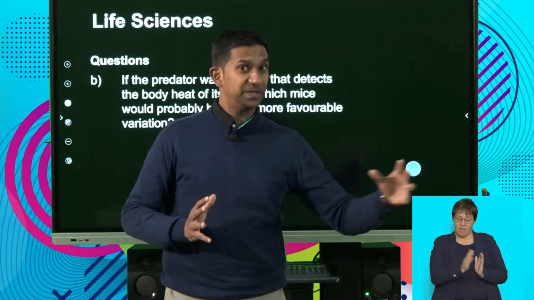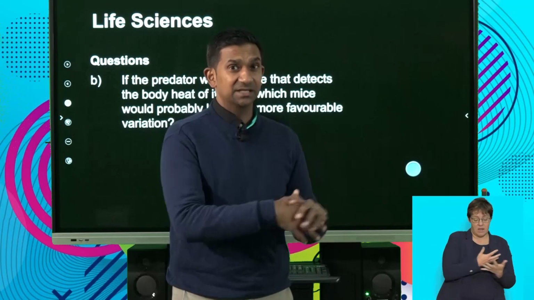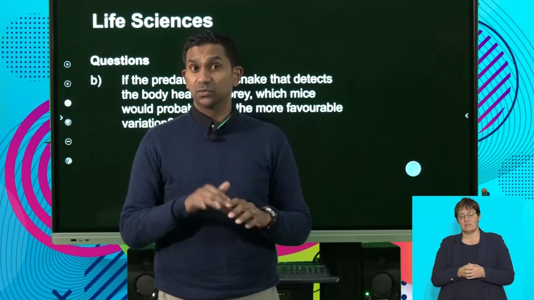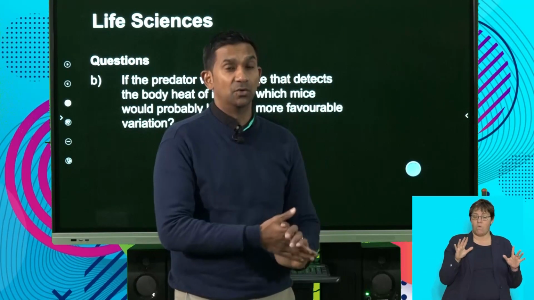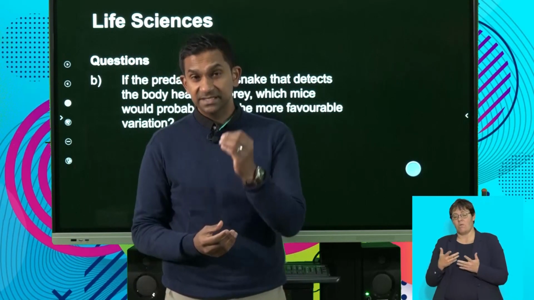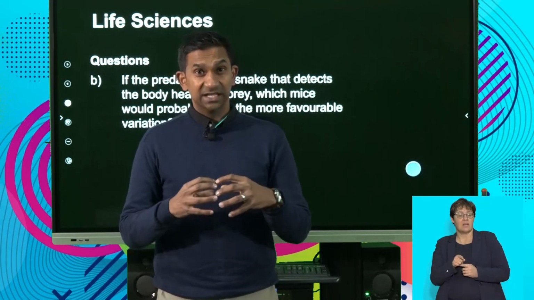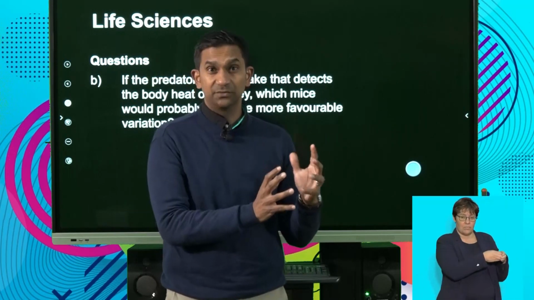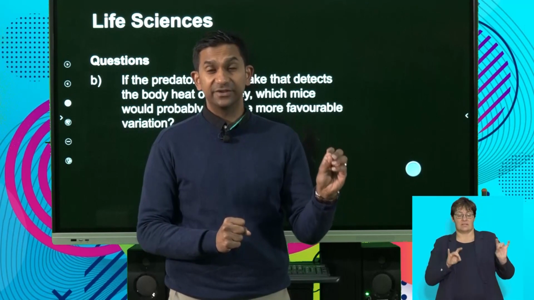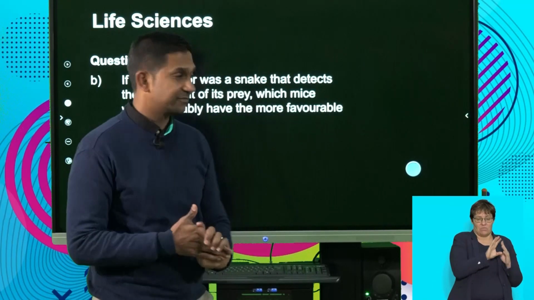Hence, over a period of time, the distribution in the numbers of dark-colored mice and light-colored mice would radically change. The dark-colored becoming significantly more and the light-colored becoming significantly less. And that is what causes the difference in the distribution within a species, to a point that we have natural selection favoring a particular type of individual based on a characteristic they have.